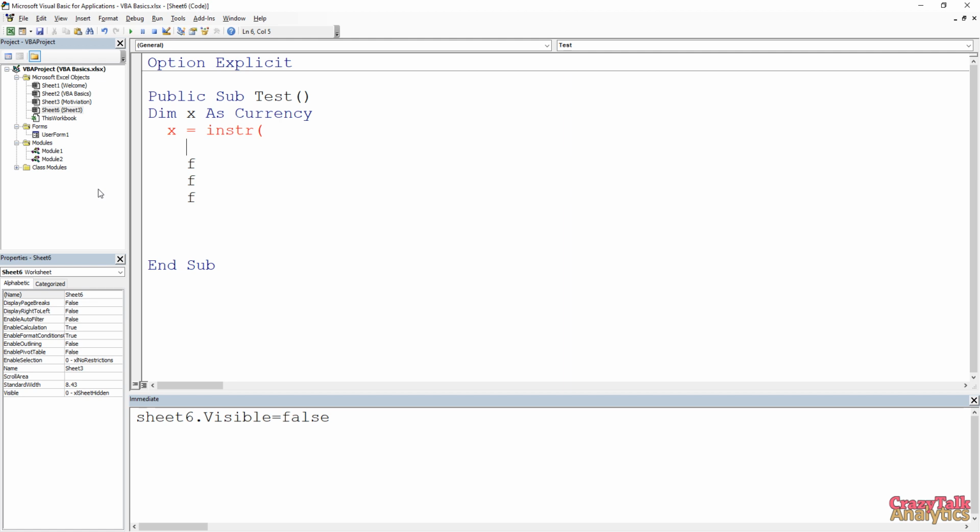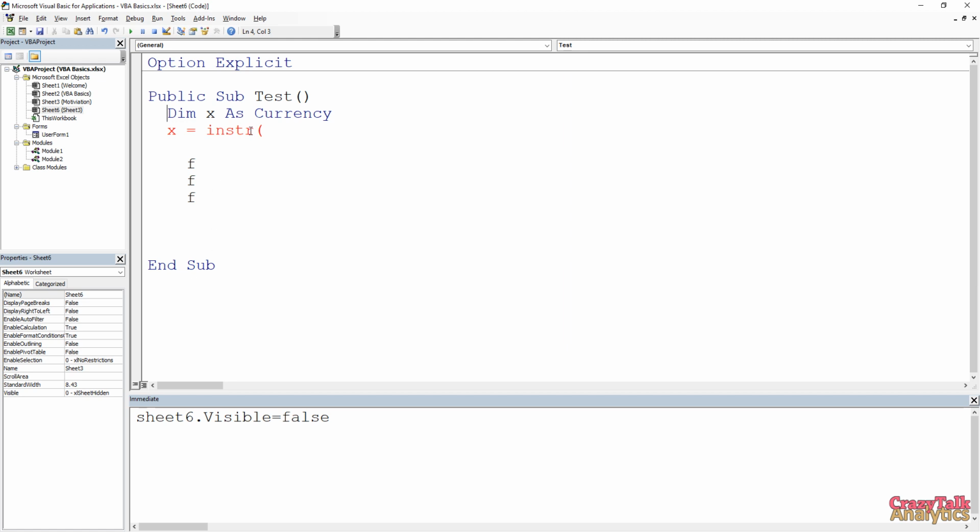I also like to indent within code blocks, like I would start my dim here, so I'd have my public sub test, do an indent. When you're scrolling down all the code, and you'll see it'll make more sense when we have more on screen, it just becomes a whole lot easier to read.